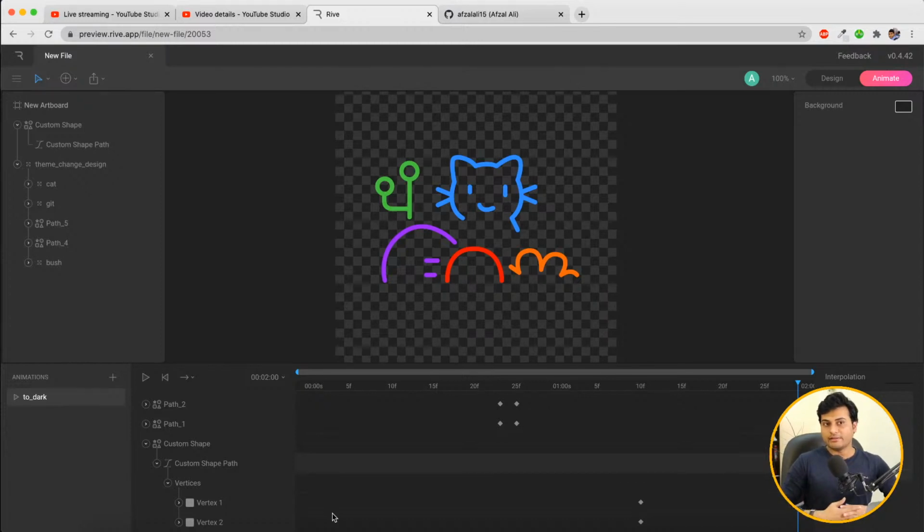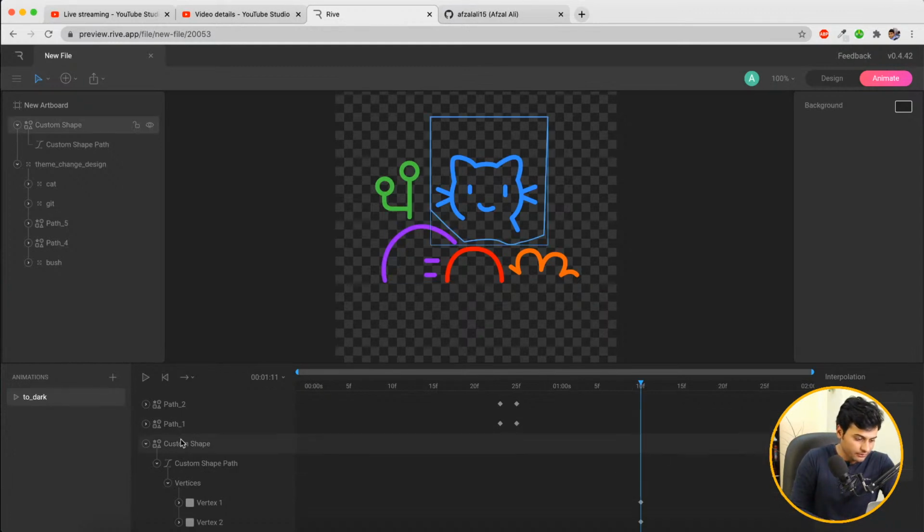So you can animate whatever you want. Animation and designing is just creative stuff. It's just your imagination, what you want to create. So like sky's the limit. You can create whatever you want based on your product, based on your logo, based on your branding. You can create a lot of stuff. You can play around with this animation as well to fix it, to make it a two-step, like the cat should come in two steps. You can do all this tweaking. I'll put a link in the description for this design where you can fork it and modify it yourself.